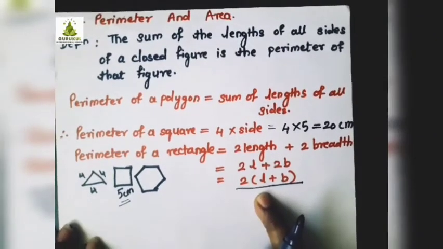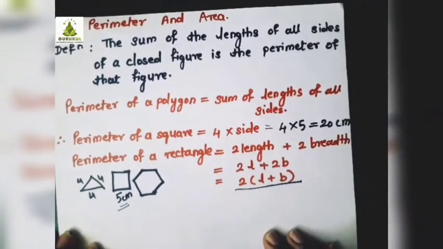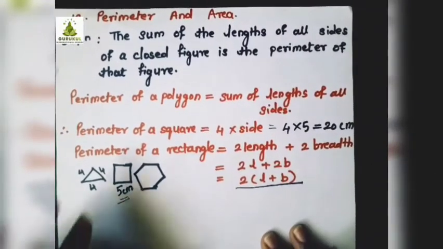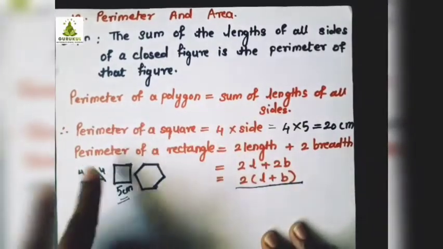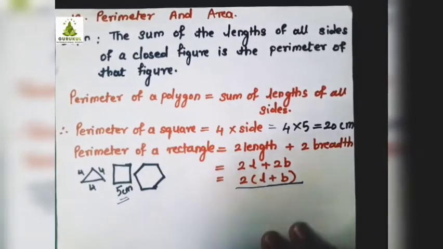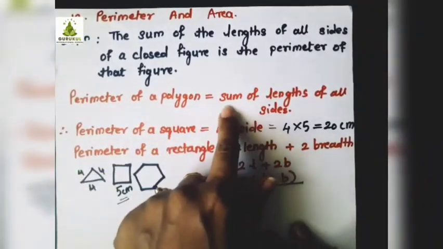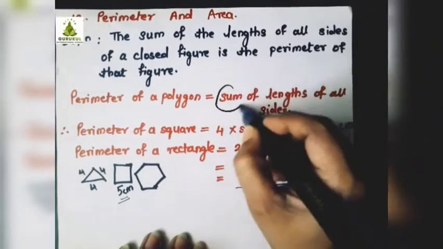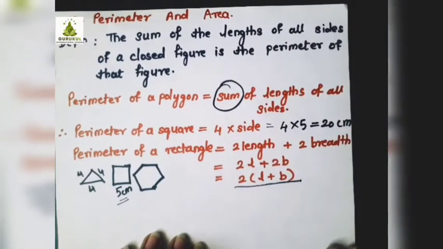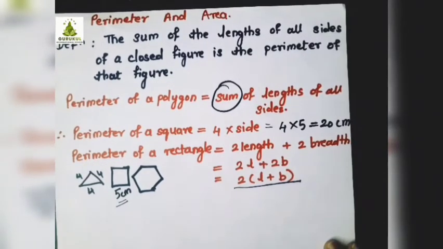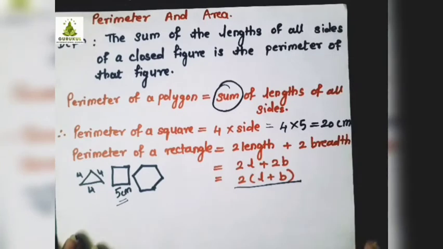Anyhow, even if you don't remember these formulas, one formula you should always remember. What is perimeter? Perimeter of any polygon, let it be triangle, let it be square, let it be hexagon, let it be heptagon, to find out the perimeter you are supposed to do the total. You are supposed to do the sum of the given sides. So let us see how to solve the sums which are based on this perimeter concept.